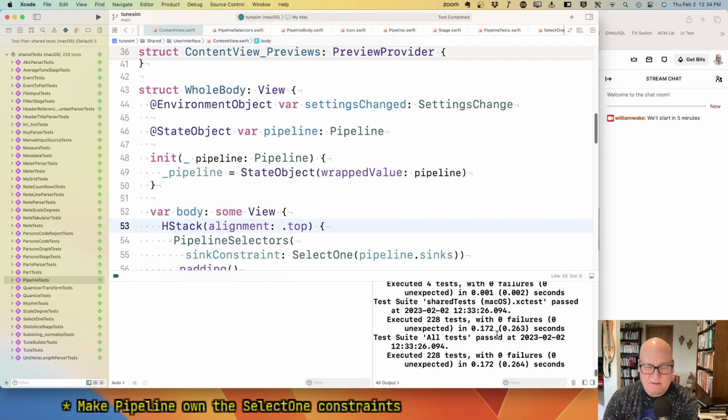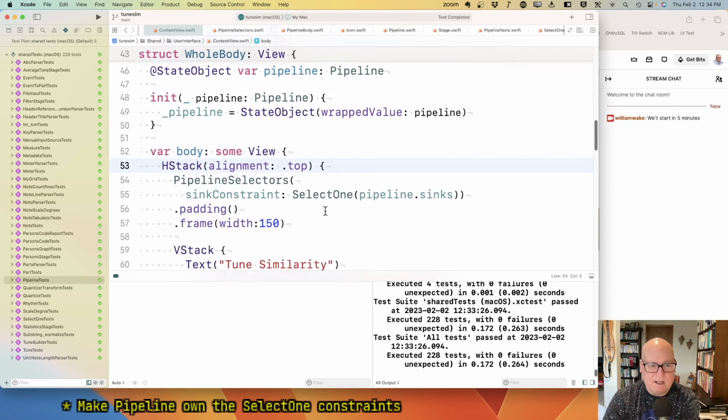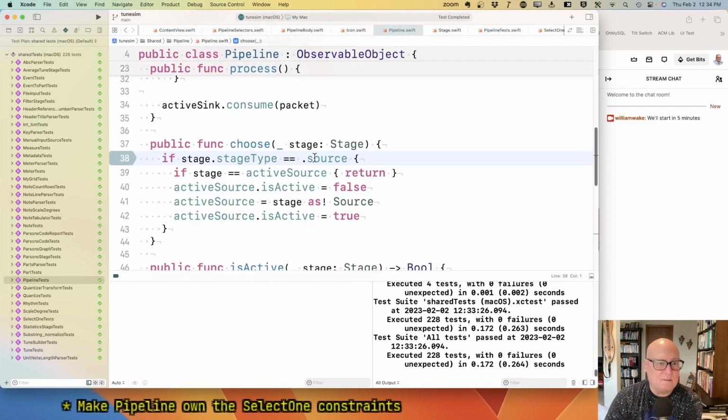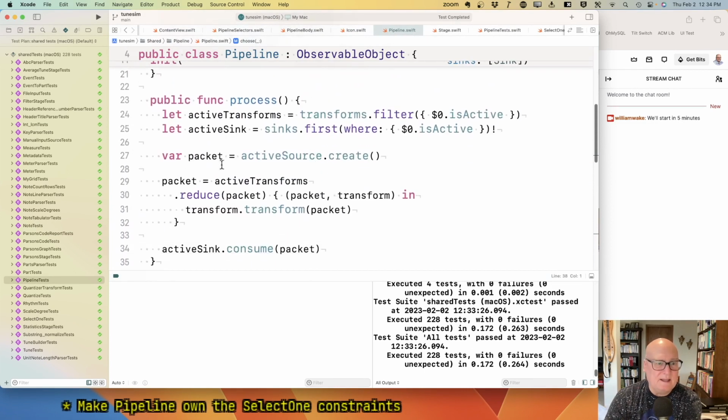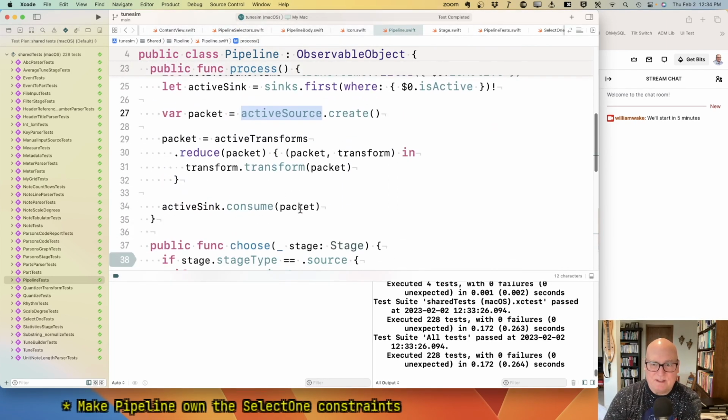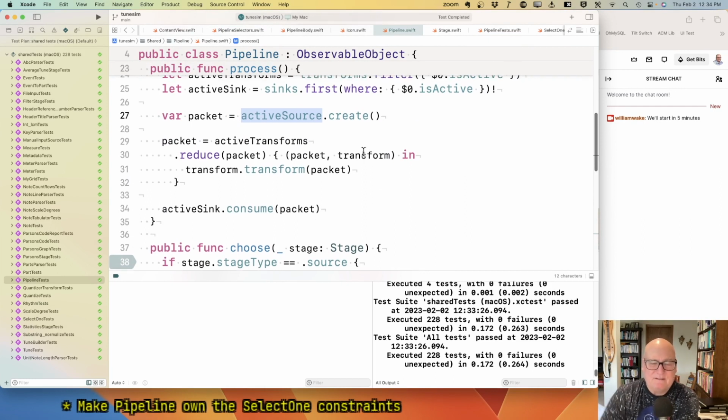We could use the stage in a bunch of places, but the pipeline's the one that controls it. In our case, if the pipeline doesn't have it, it's inactive. And it doesn't matter if we have an active flag that says it's active. Our process method is going to call active source.create. It doesn't matter what source says it's active. It's going to be the active source that the pipeline knows that counts. And it really is the pipeline's job to know that it's got an active value.